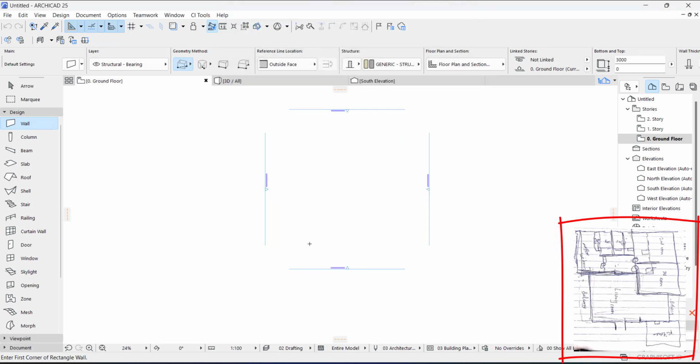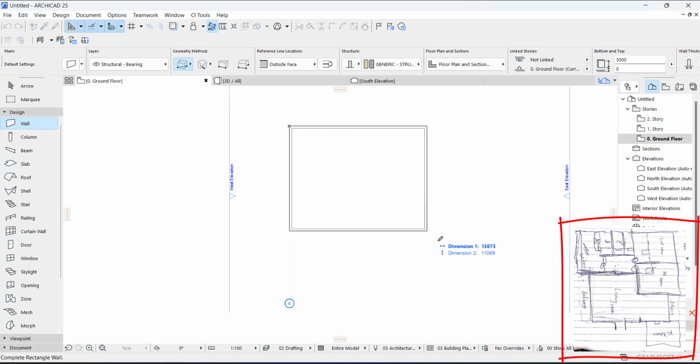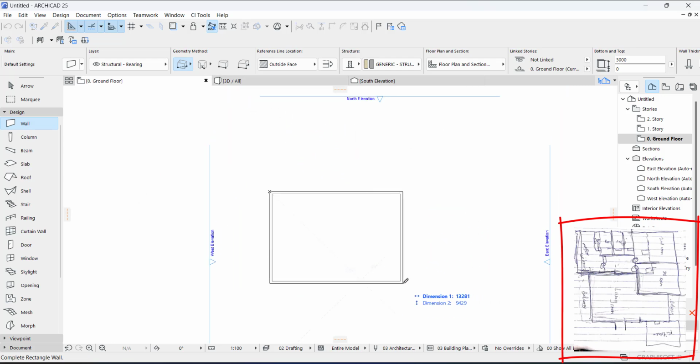Now there's no dimension on this plan you gave to me. What I'm going to do is just assume dimensions of the rooms, but I'll try to make sure it follows the shape of what you drew out here. First things first, I'm going to assume that the master's bedroom is about maybe 3,600.